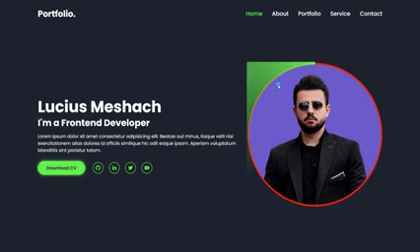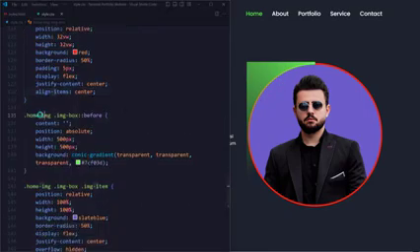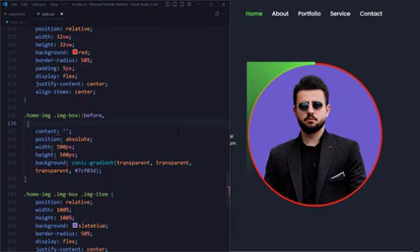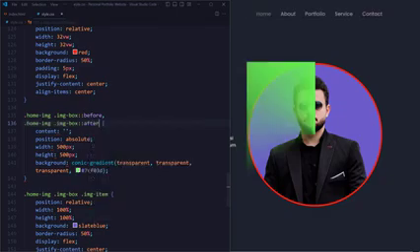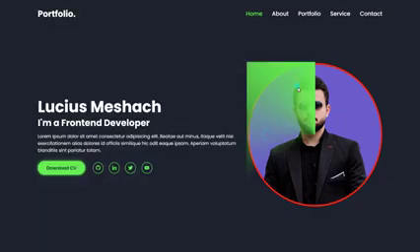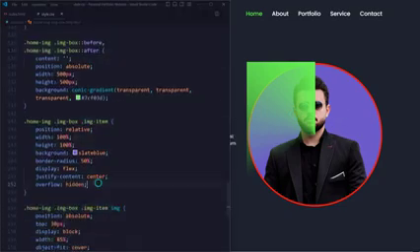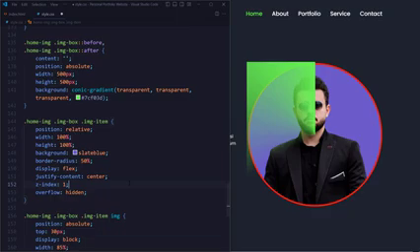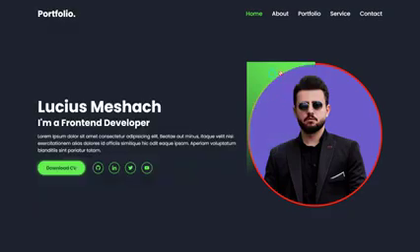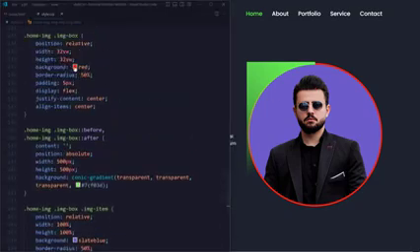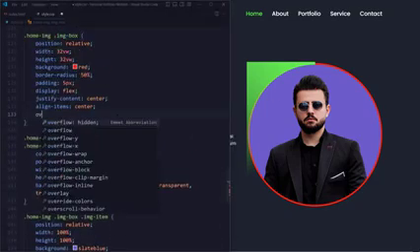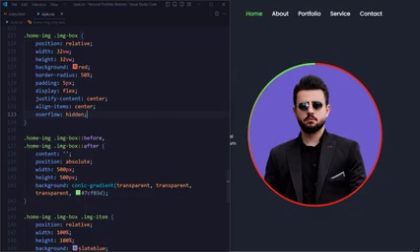Then we create another one using pseudo element after. We just need to add it here, so all the properties used are the same as img box before. Then we make this slate blue colored circle in front of the screen covering the img box after element. We just need to add to this img item class z-index 1. Okay, moving on. Now we just need to hide this before after element, give overflow hidden to img box. And the beautiful border has started to appear.